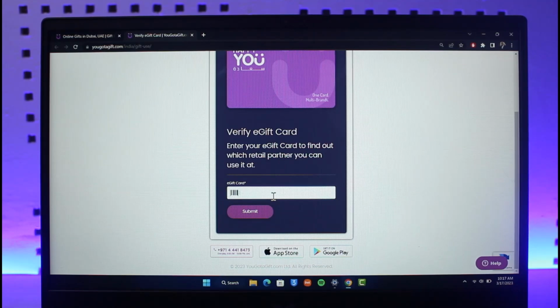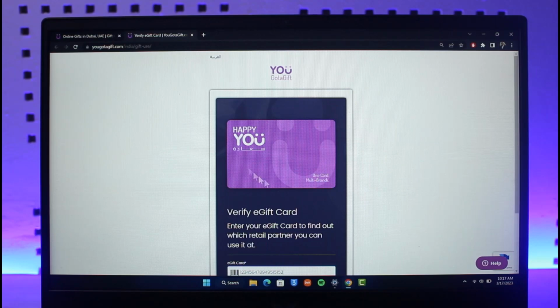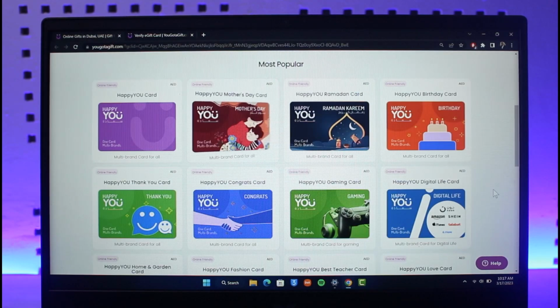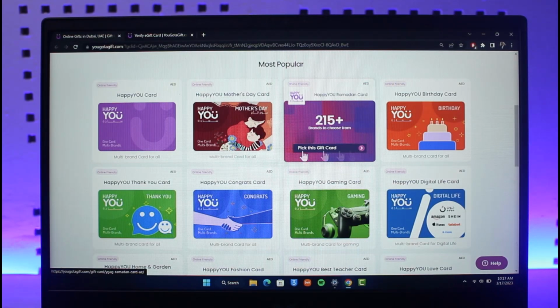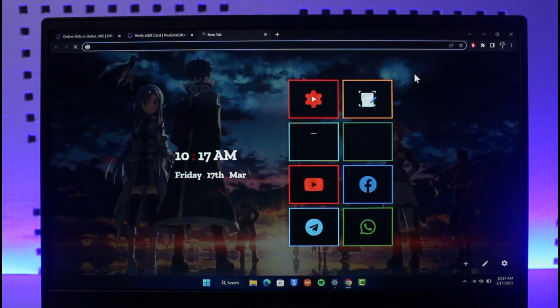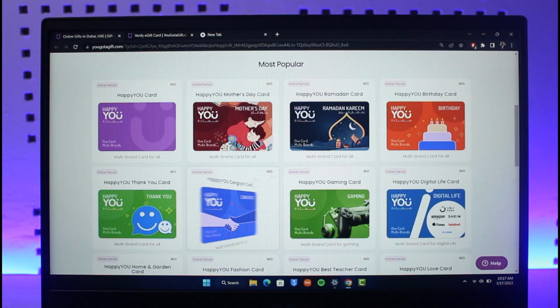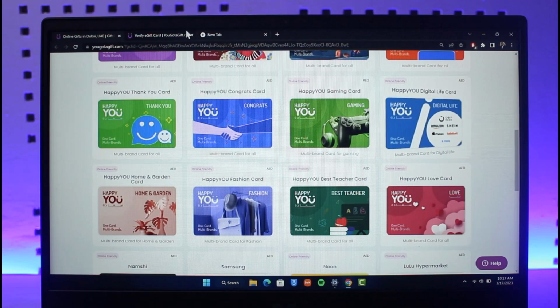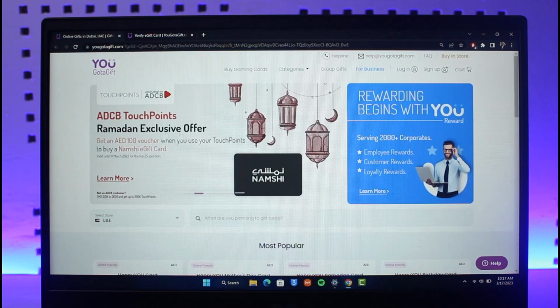All you need to do is first of all make sure to enter your gift card code over here. Once you enter your gift card code, just click on the submit button at the bottom, and when you click on submit, it will give you a list of all of the available stores on which you can actually use your e-gift card. So let's say that you can use it on Amazon, right? Even online, then you can go to amazon.com and then use the gift card. Let's say that you can use it on some other websites, you can actually use it for those as well, or even offline retail stores as well. So this is how it works.